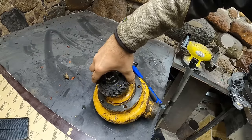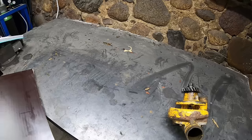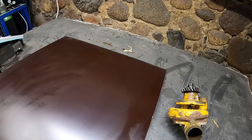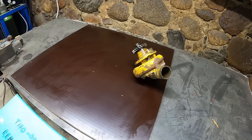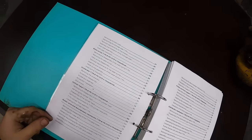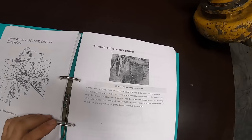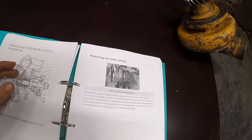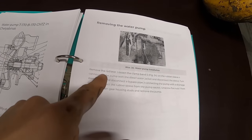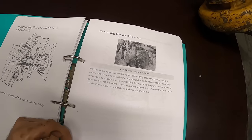Feels tight. Yeah, feels pretty tight. But maybe that doesn't mean anything. Water pump, guys. That's what we need. Removing the water pump. Hey, I already did that. Remove the radiator. I cheated. Get over it.